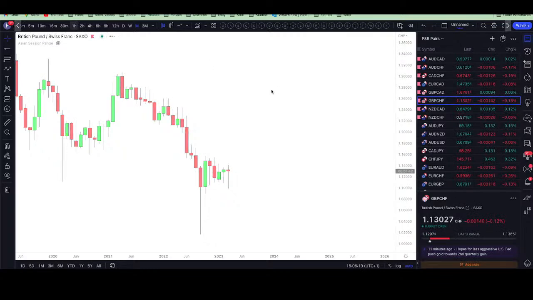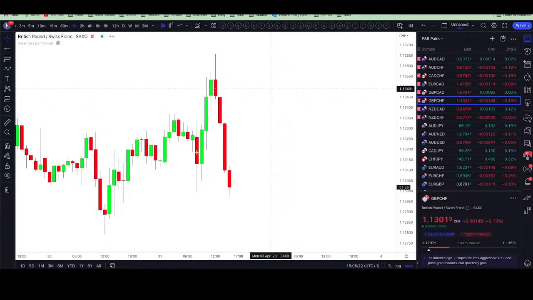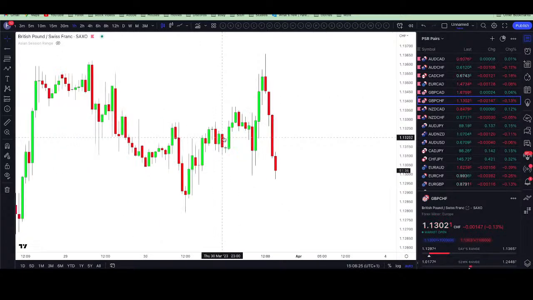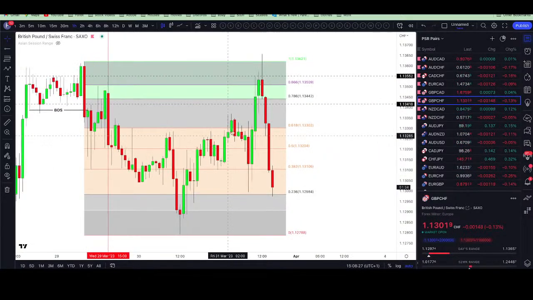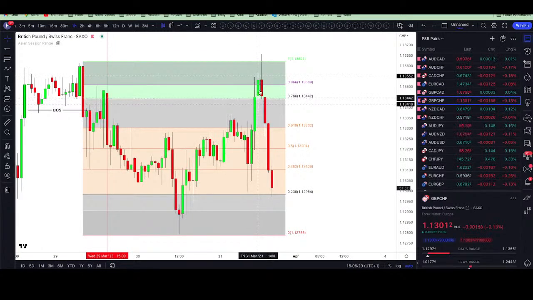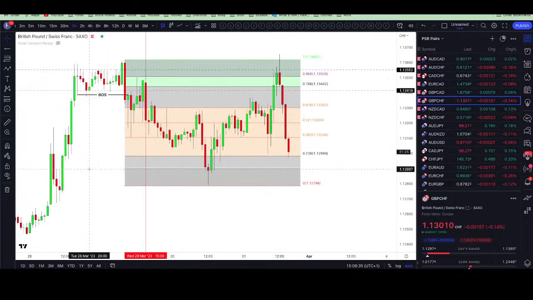So this isn't doing anything. Oh yeah, GBPCHF was supposed to be one of the pairs we were going to take. Look, what they did is they broke the 1 hour structure, so it's no longer valid. Even if they break it by 1 pip, exactly. I keep saying this. This is exactly what I'm trading, just from a bigger time frame perspective. This is how I'm able to catch those huge swing trades with Neo. This is just Neo on a smaller level.